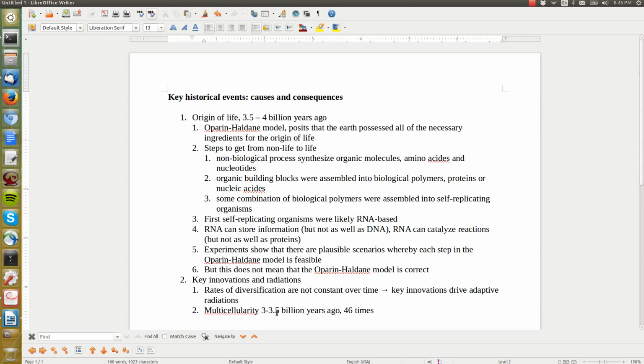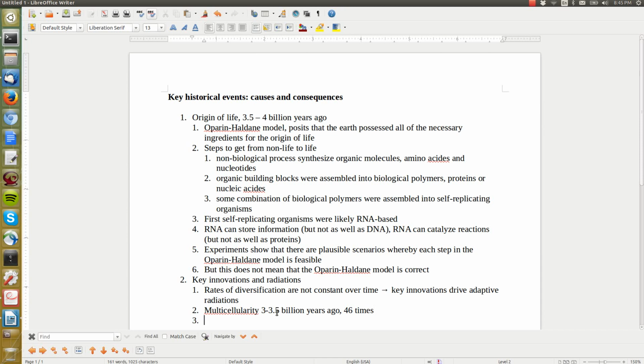And I'm not going to talk more about multicellularity now, but as you are aware by this point, I assume, you are reading a paper for this week's think piece that gets at the evolution of multicellularity in an experimental context. So we'll have a chance to talk more about that during the think piece discussion on Friday.